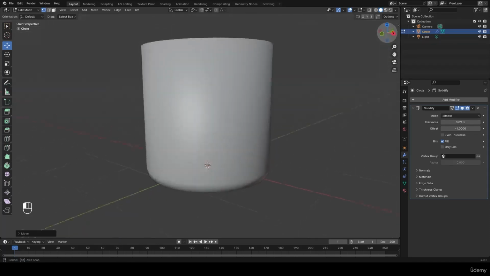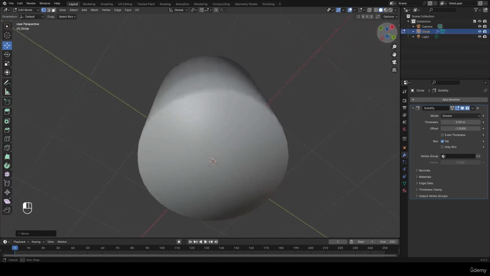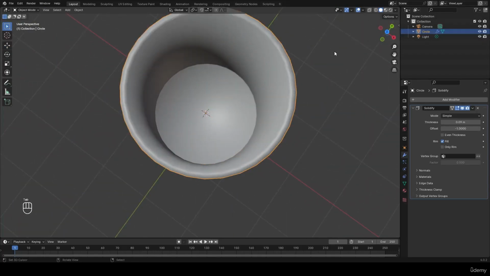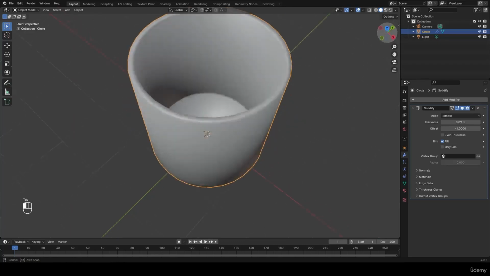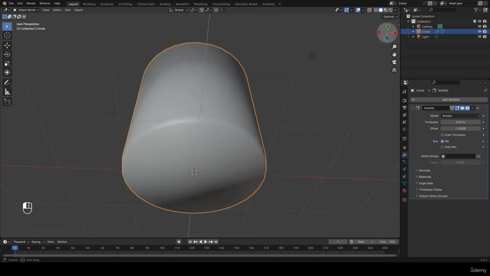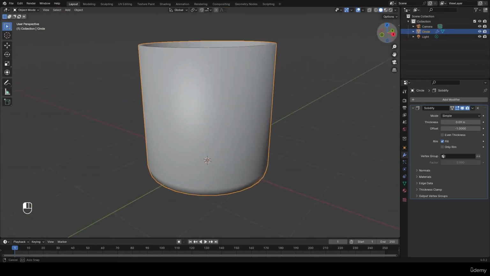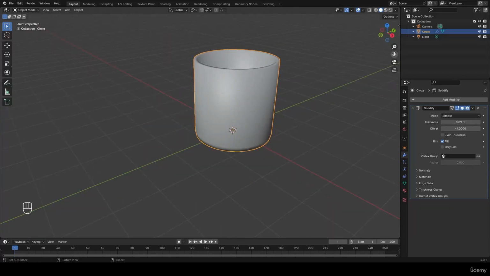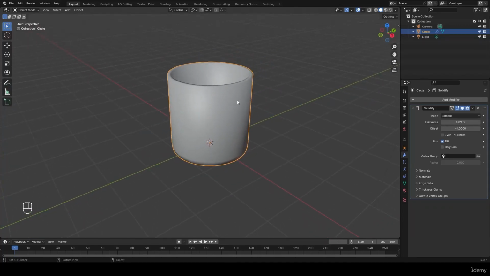If we orbit around, we can see that everything is looking okay. Everything is looking fine, and that is perfect because now it shows that we've done it correctly. So that's the difference between a number of objects.